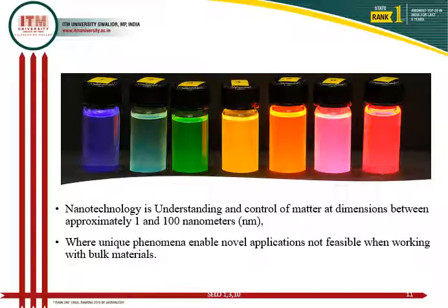Can you see the different colors bottle here? Yes, the colors are very attractive. And why? The colors are attractive, and I am saying the colors are of the same element. Surprising? Yes. The nanotechnology showed us even the same material of different size may give you different colors. Color is not the property of material. Color is the property associated with the size of the material.